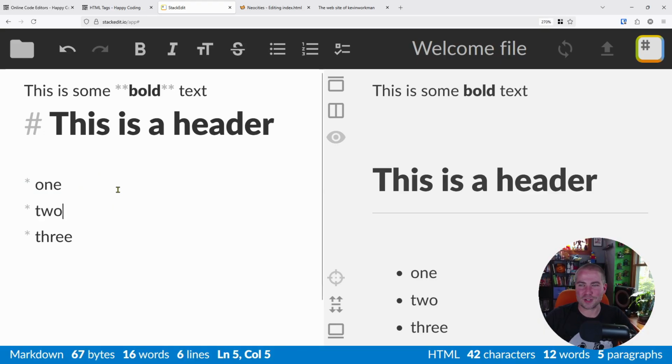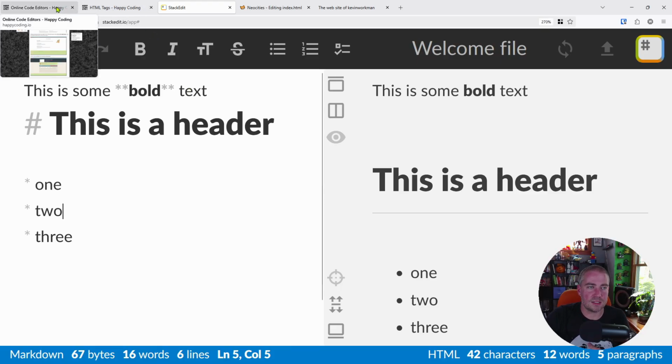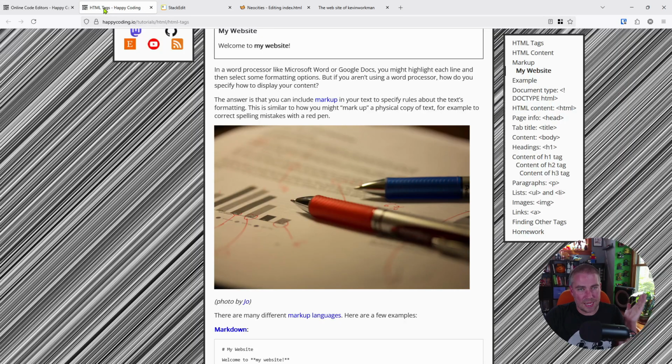But this class is not about Markdown. I'm only talking about Markdown because this is another markup language that folks will often see before they get to something like HTML. So it's the idea of markup. You are adding stuff around the text to communicate something, in this case to the browser, that it should render things in specific ways. So the reason I'm talking about this particular markup language is that HTML is a markup language. In fact, HTML stands for Hypertext Markup Language. The ML is markup language.